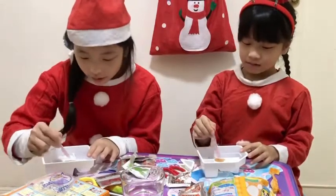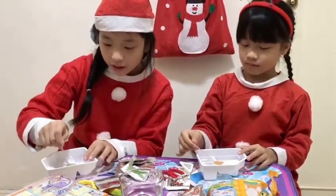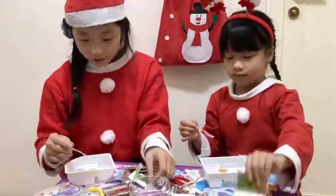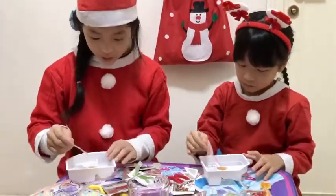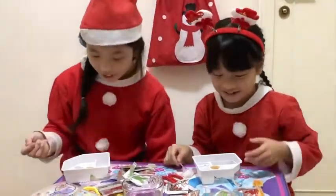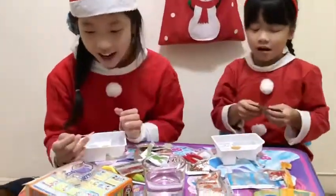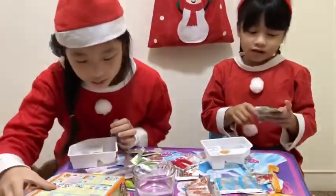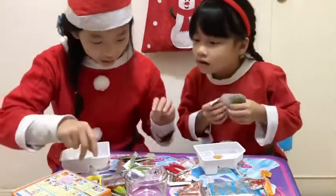Okay, I think the broccoli, you just need to wait for it to dry so it can be like a gum. It's so yummy. It's like candy. Well, it is kind of like candy. So the next one is the yellow thing.